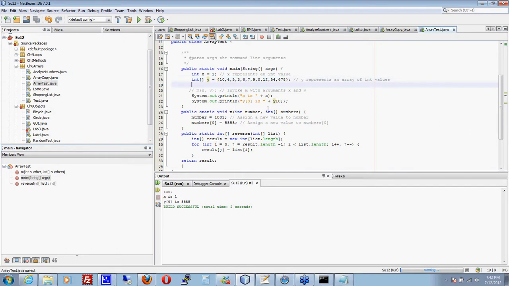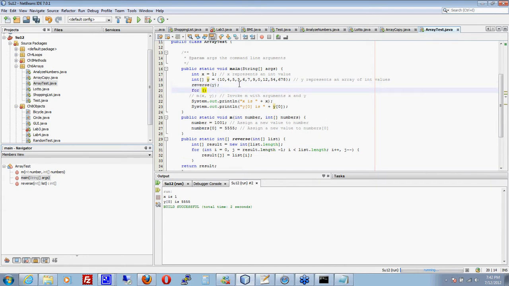Okay. And then this time we'll call reverse, right? And then we can print the whole list out again.